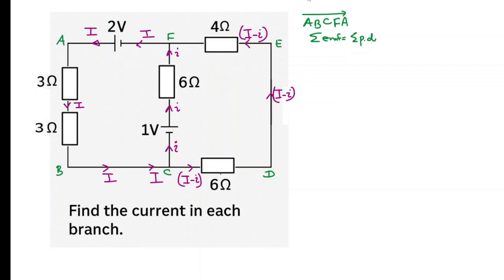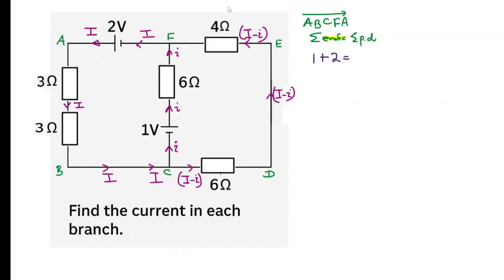Okay. Now let's do the walk. So I'm going to start from A, and first I'm going to do a complete walk looking for any EMFs. Let's do the walk. Starting from here. Oh, there's one. And now this one is pushing the same way I'm going. So that's plus 1. And I'm going this way. Oh, here's a 2. And that's also pushing the same way I'm going. So that will be 2. So 1 add 2. Those are the EMFs.